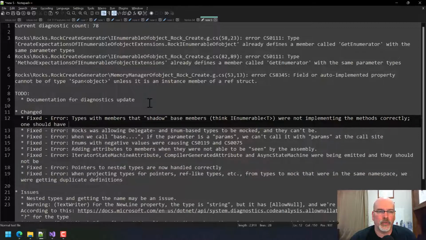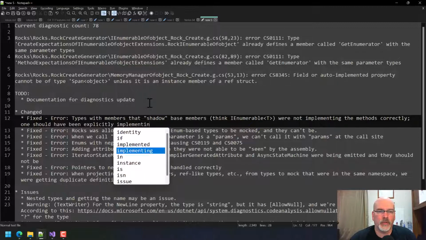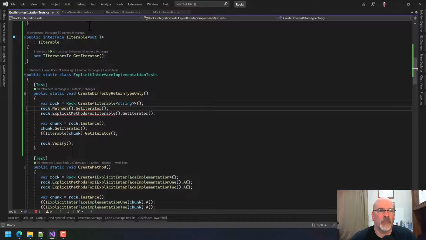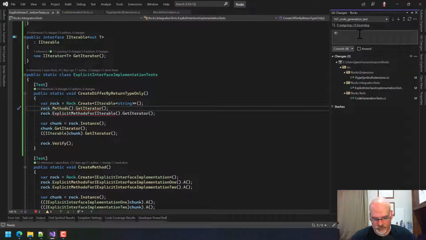One should have been explicitly implemented. Okay, so we got that one fixed. Seven, fixed issue with explicit method implementation with new methods.